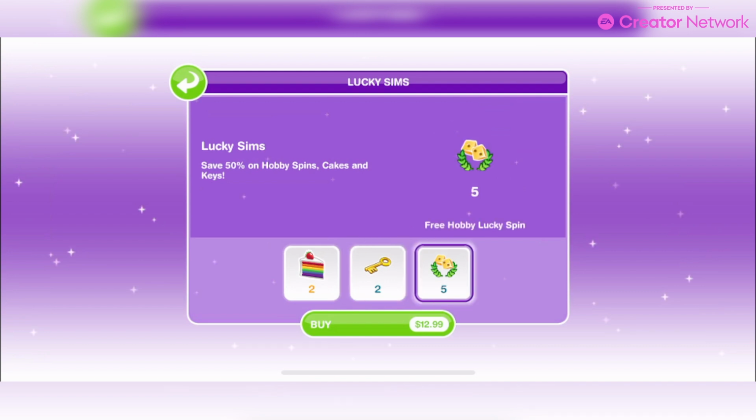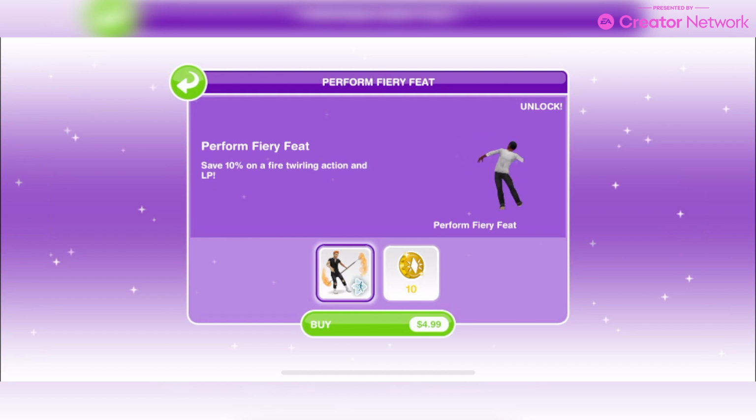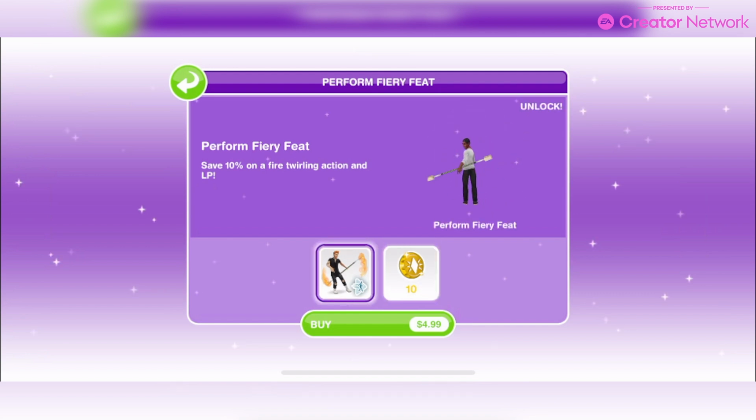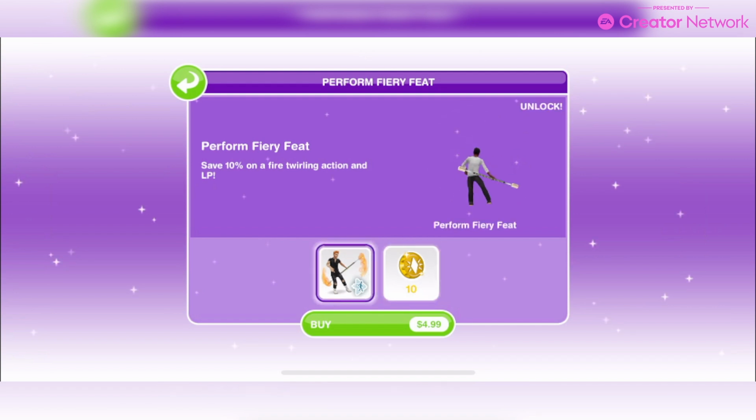Then we have a pack called Perform Fiery Feet. Save 10% on a fire twirling action and LP. So you get the Perform Fiery Feet action for teen, adult, and senior Sims plus 10 LP. It's priced at $4.99 and will be available from October 28th to October 30th.